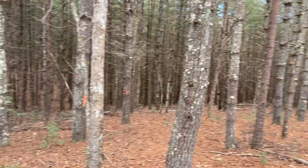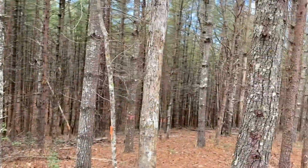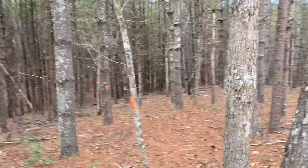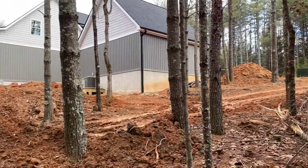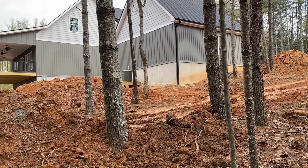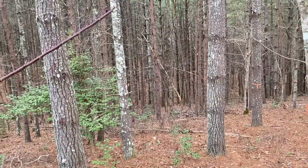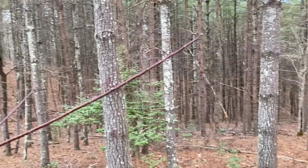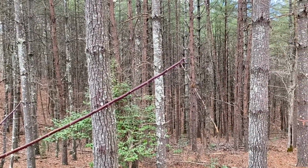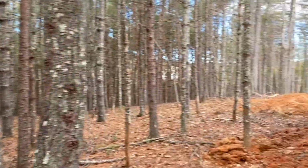But I wanted to give you a perspective for the lot. So here's the property line. The lines are very well marked. You can see them down through the wooded area. So you get a perspective of how far the sideline is. And notice the lot next door. That's a ravine, and then there's a knoll up off in that area. So if someone builds a house on that end, they're going to be well away from this. So you're not going to have a house on top of you.